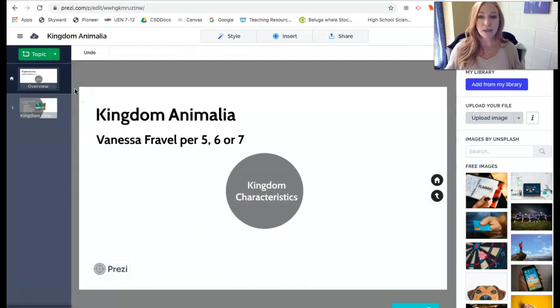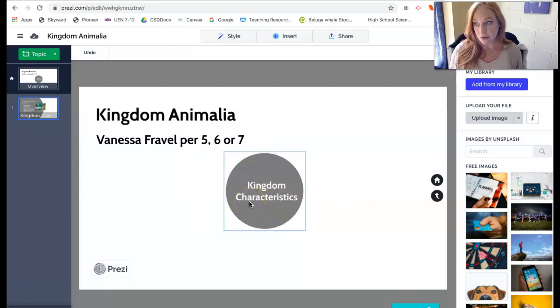Oh, isn't that pretty? Except I think I'm going to want to have more room around this to build. And like I said, when you build, it needs to look nice from the zoomed out screen. So you can have them in a circle around the kingdom characteristics. You can have your phyla in a path, but again, all I should see are the phyla. That's all. And I'm going to show you what that looks like in just a sec. So this was your first assignment. This was your first topic.